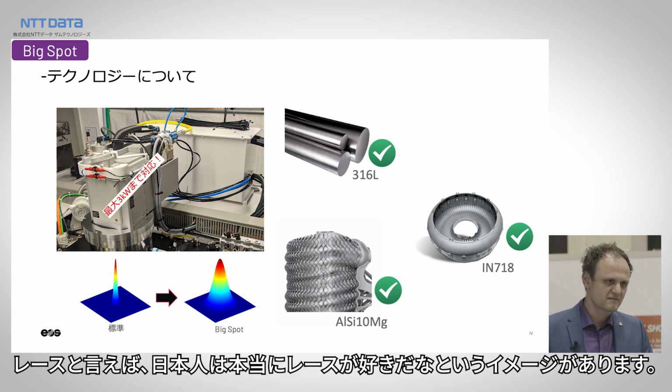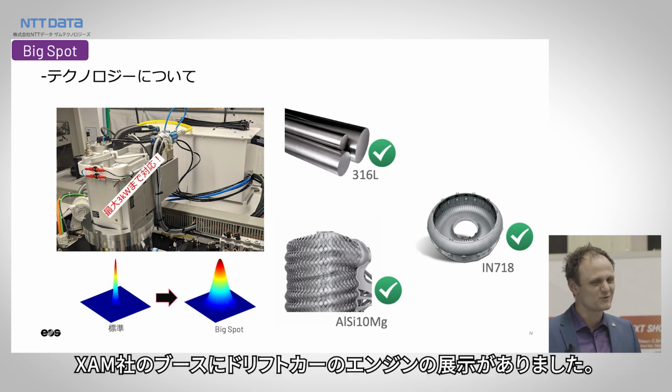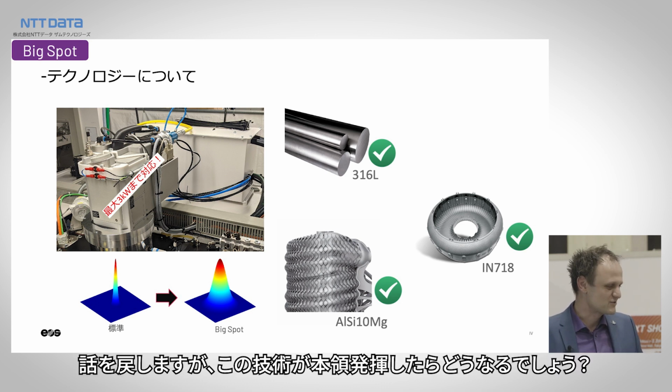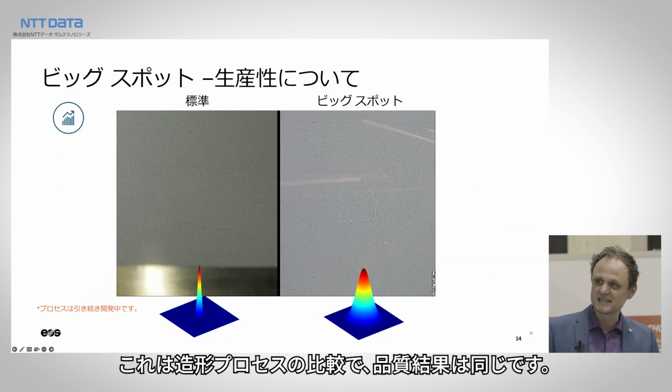But I'm trying to play here a little bit with stereotypes, and Germans have stereotypes about Japanese people that you really like racing. And I came to the exam booth, and there you have this drift race car coming over, and I think it's just cool. So if you drive a race car on a standard motorway, there's no fun inside. So what happens if you really unleash the power? And that's what you can basically see in this process.